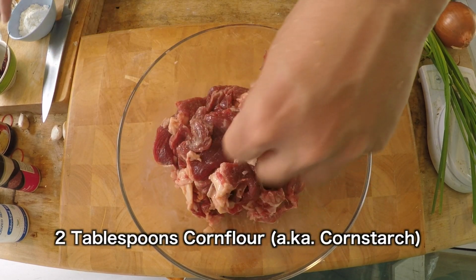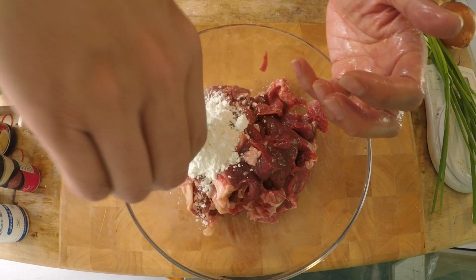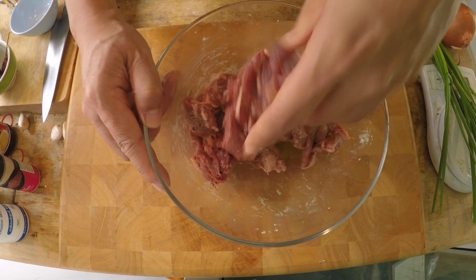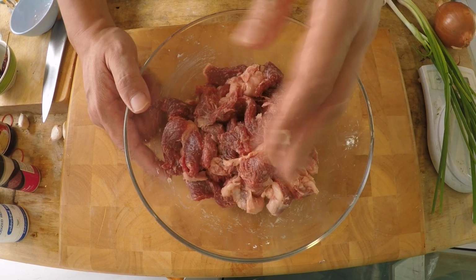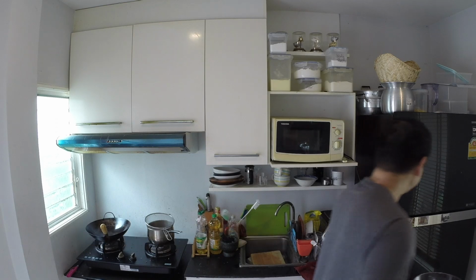Okay, that's done. And now I'm gonna add 2 tablespoons of corn flour. Again, making sure that all of your beef has a coating of corn flour. So just toss it with your hands for a few minutes. Okay, that's done. So I'm gonna stick this in the fridge for about 10 minutes.